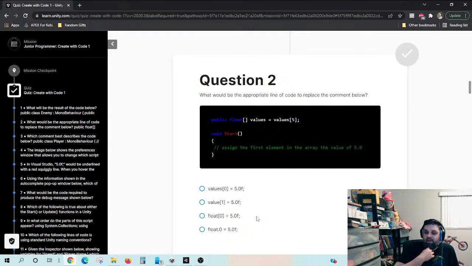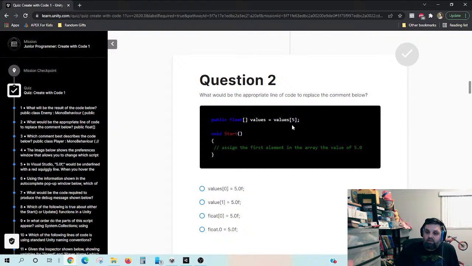I'm going to think it's values. Assign the first element in the array the value of 5. Yeah, no, it can't be, oh, float is the thing. But they're called values.